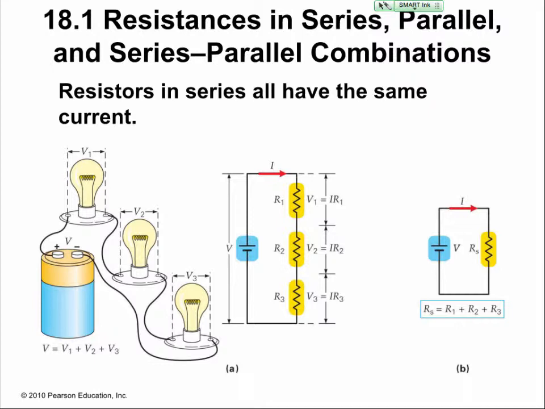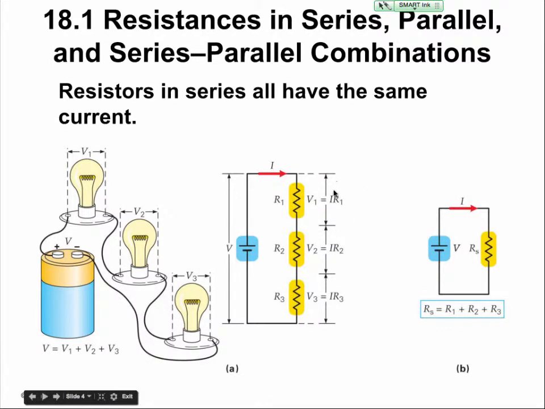Resistors in series have the same current. So here we have this resistor, which is connected to resistor number 2 and resistor number 3. And so the current does not change when it is wired in series. So if we were to sum the total of these resistors, the total resistance across the circuit would just be R sub S is equal to R sub 1 plus R sub 2 plus R sub 3.